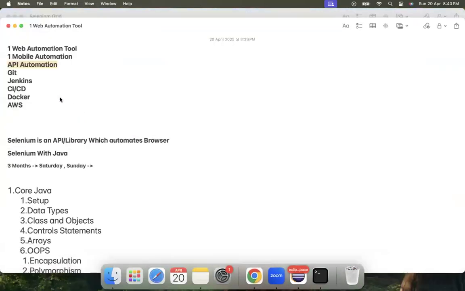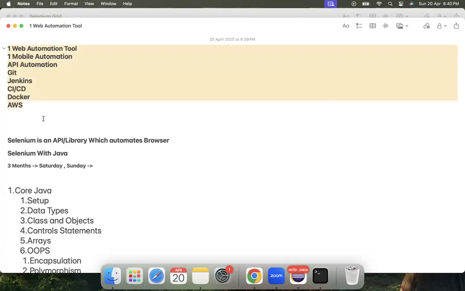But what I'm suggesting is that you have some target, like in every 3, 4 or 6 months, I want to learn a new tool or a new programming language. So you should have a proper target and a proper roadmap for how you can become as independent as that guy. Things are simple, you just have to put in effort, and you should have a proper plan.